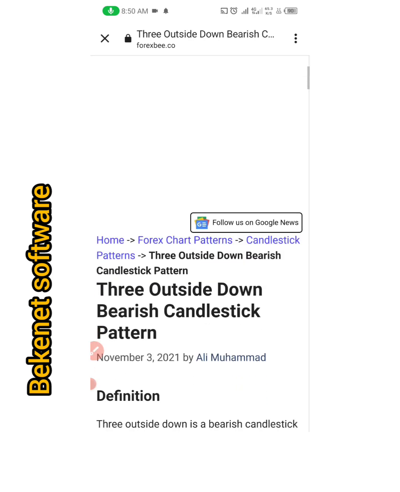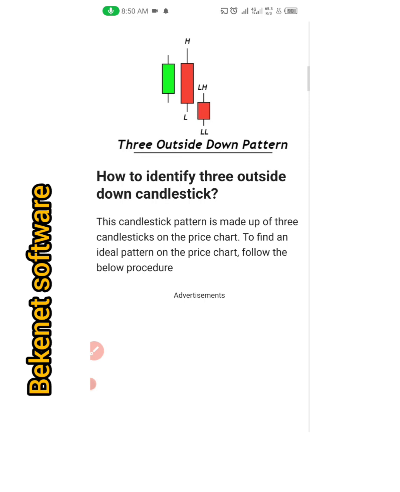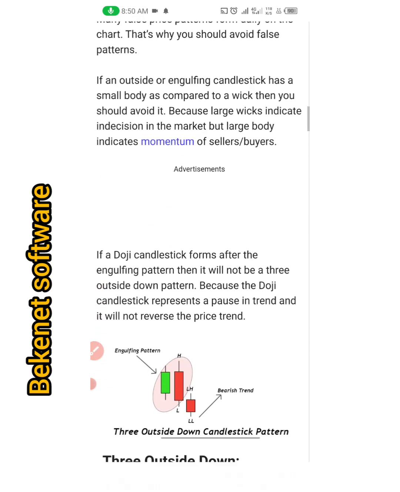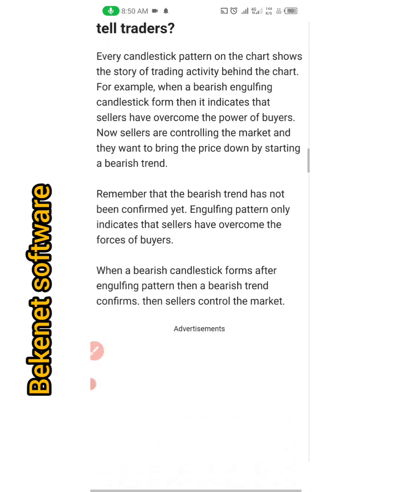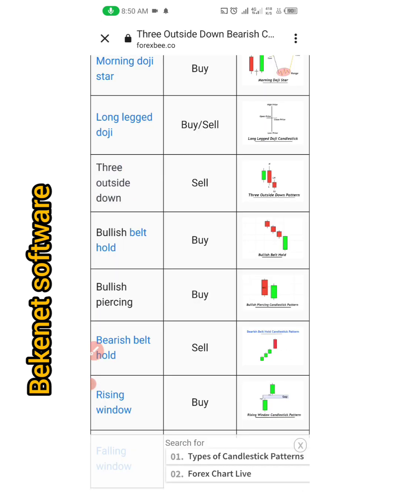You read more about it to know how these things work. You don't have that time to do that. So at your own leisure time, you read it, you educate yourself, improve yourself on candle patterns. Then you'll be able to know how all these things work. This is just a reference source I've dropped for you guys so that you will be able to use it to work.